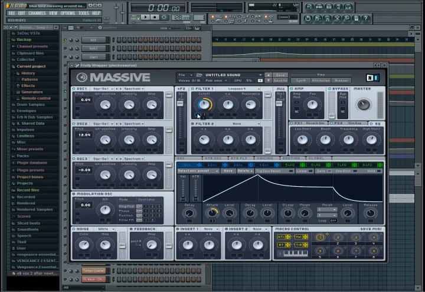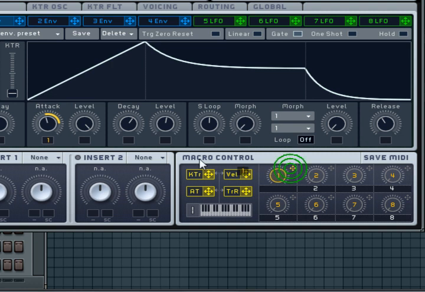Alright, so the first thing to do is take our new envelope that we just adjusted and drag it over to the cutoff in the first box. Now pull it all the way down to the left, so it goes all the way down. Alright, that's all we need to do with that. That's all we need with the envelope.